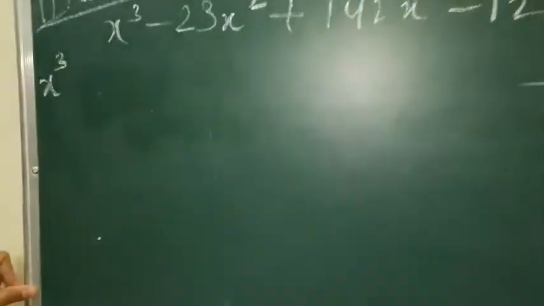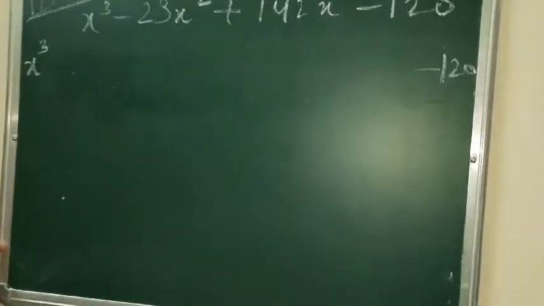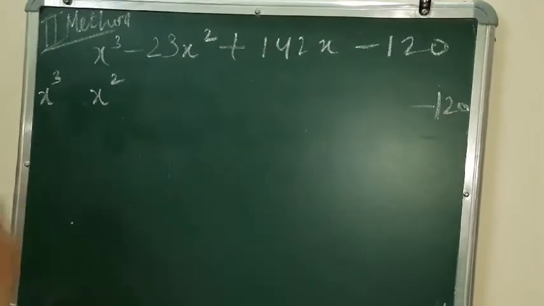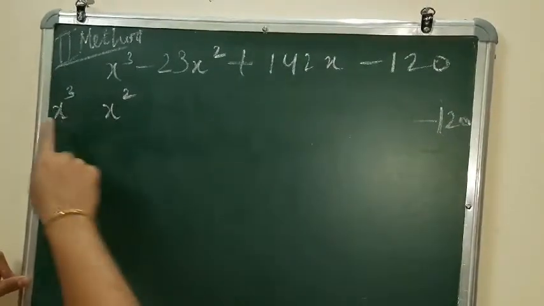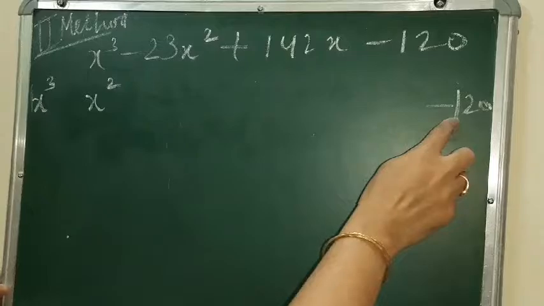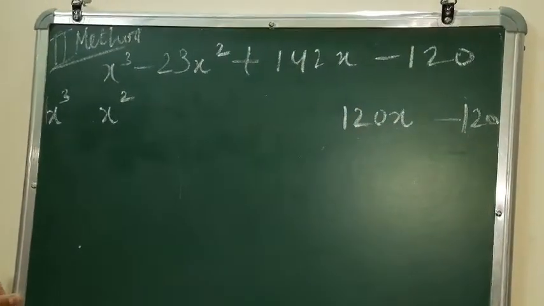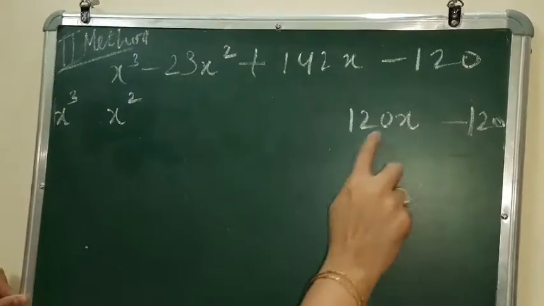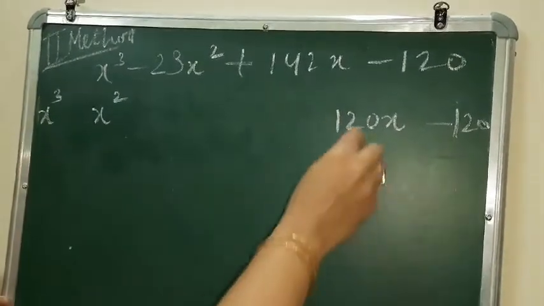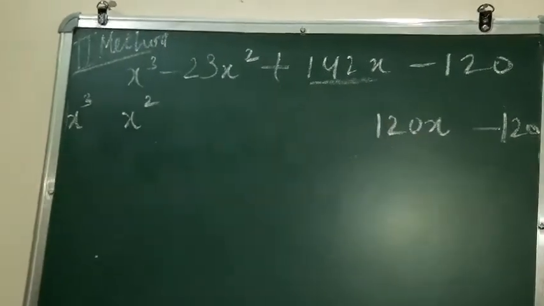Now this is splitting the middle term only, but here there are two middle terms which are to be split. So what we'll do, we'll have x cube, I'll write x square. Here, because it was 1, constant is 1, so I am taking 1 constant here. This is 120, I am taking 120x. Now if I am taking 120, I have just made the pair of the same numbers. 120, 120, 1, 1. Now if I have to split this 142, I have taken 120.